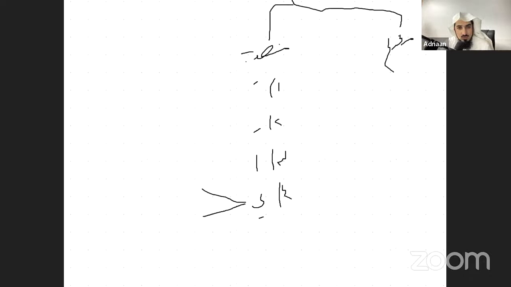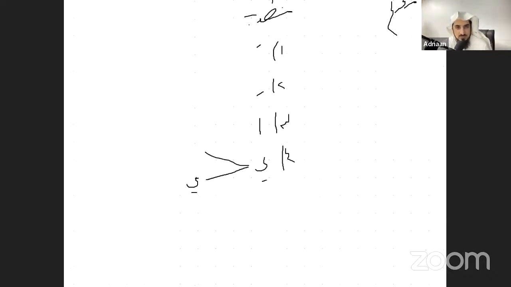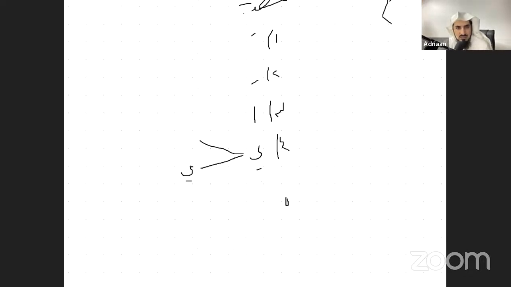Also, when it comes to jam', when it comes to plural, here it will be منصوب with ياء. Okay. إن المسلمين. مسلمين اسم إن منصوب وعلامة نصبه ياء. Why? Because it's جمع مذكر سالم. So here you've got تثنية and جمع. They will be منصوب with ياء. Thereafter the last one, I tell you, حذف النون.